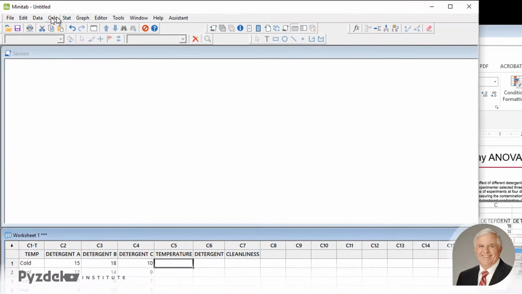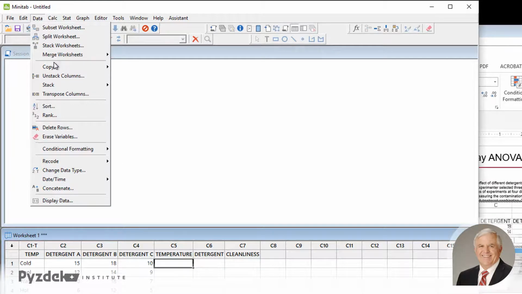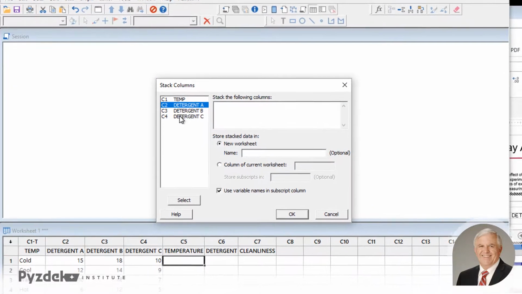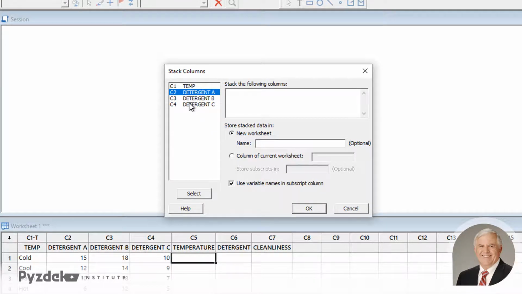And so Minitab has a feature in the Data menu which is called Stack Columns. If you go to that choice and click it, we're going to stack columns C2 through C4. Those are the detergents. And we are going to put the results into the current worksheet, into the cleanliness column.